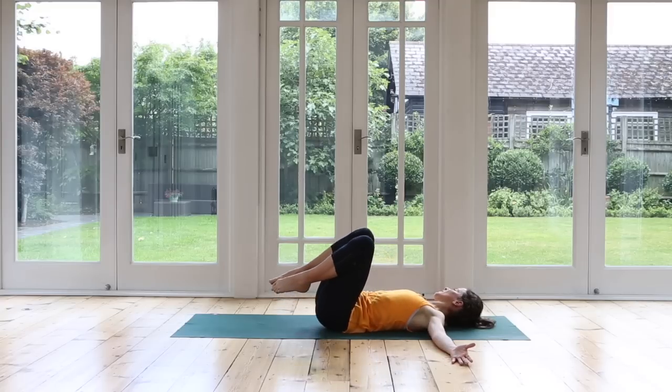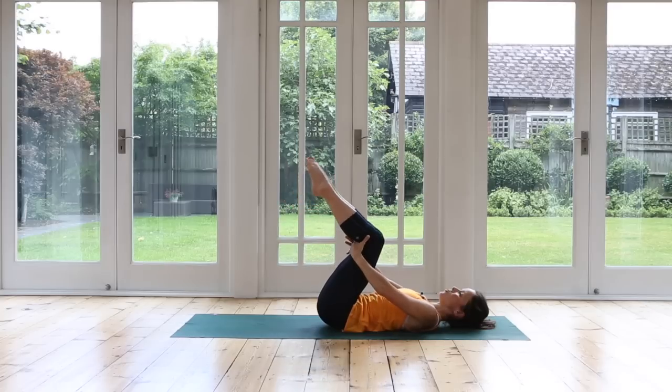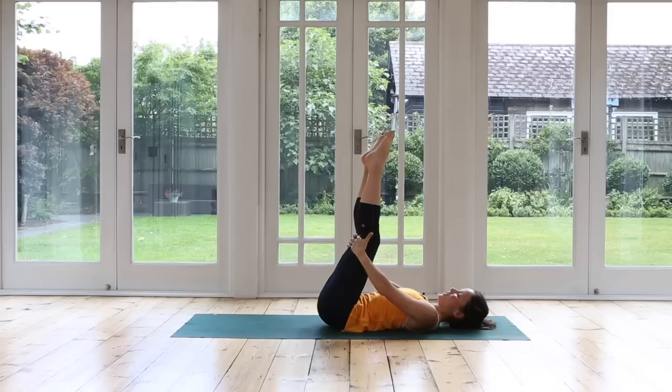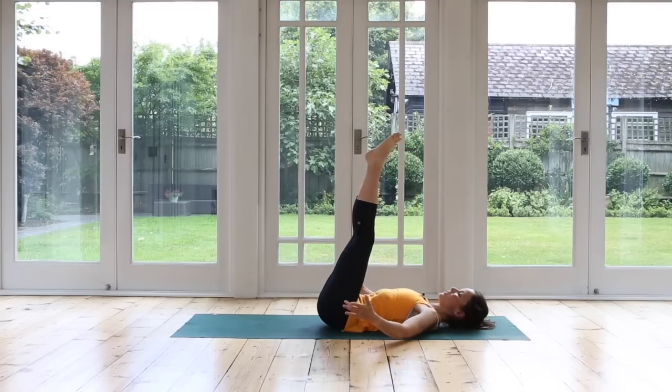Come back. Bring your hands around the back of your thighs, and for a moment stretch your legs up. So make sure your thighs stay 90 degrees. Extend your legs. Reaching up, slightly separate your legs. You can use your hands to support your legs, or slightly more challenging, rest your arms on the floor.